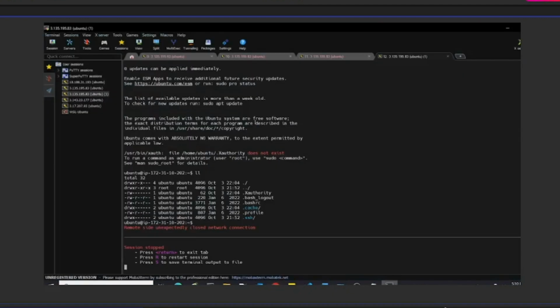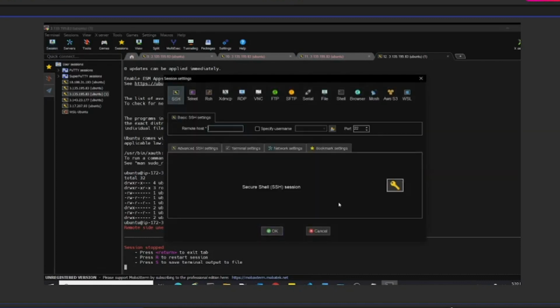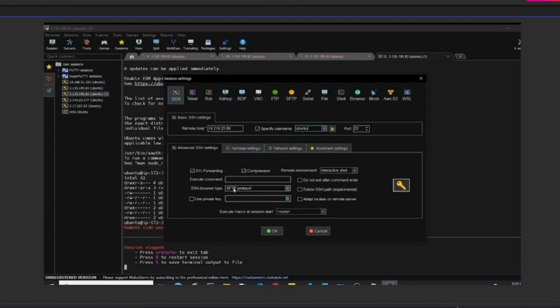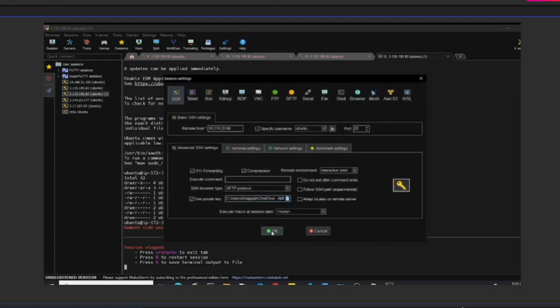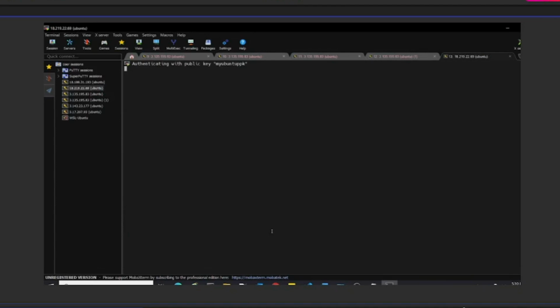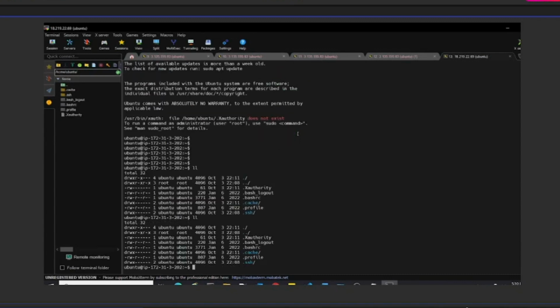Okay, now we go to Ubuntu or any of the tools that you like. I like MobaXterm, so I'm just going to use this as of now. I have yet to integrate PuTTY into VS Code, but we should do that. Okay, so just put the public IP address at remote host, specify username as Ubuntu because that's the default one. And in advanced SSH settings, just use the private key that we downloaded from AWS console. So I downloaded it here and I'm going to use that. And let's see if it lets us log in. And it's authenticating, and yeah, we are inside. So we are inside the EC2 instance.